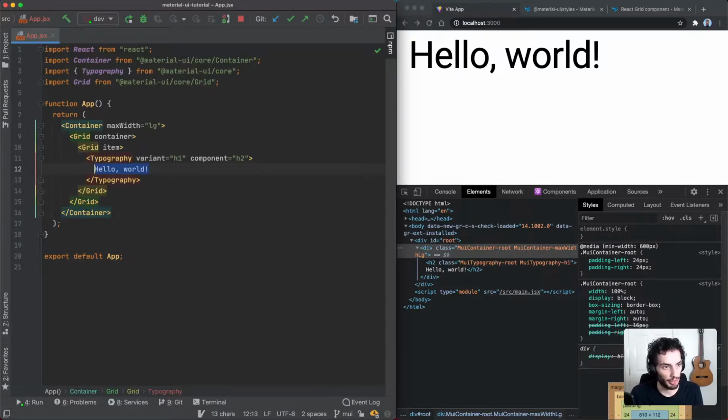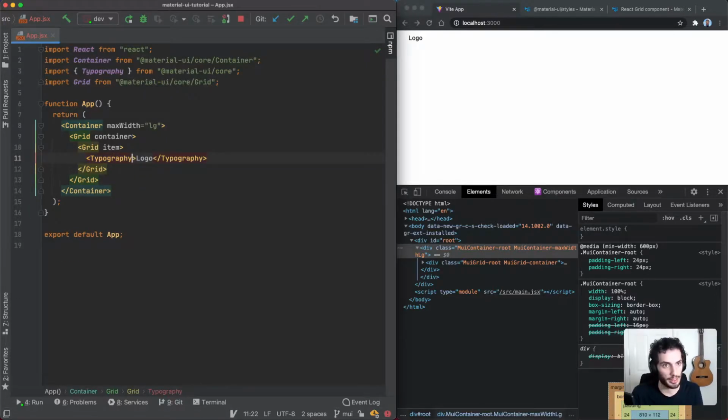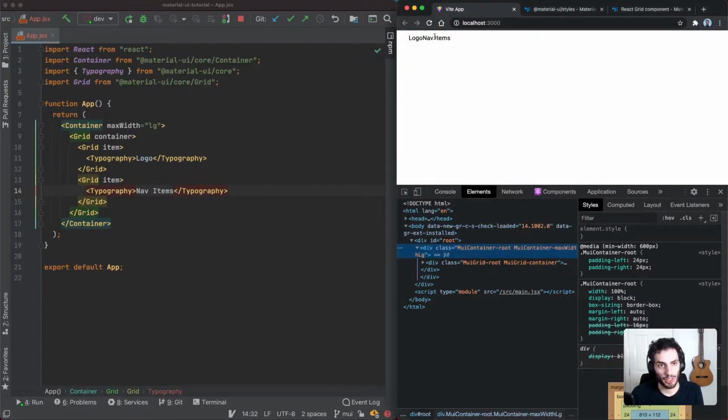So once you have this, let's change this to the logo. Let's just say we have a logo on the top left. And let's change this to body 1. Here we go. Actually, if we remove these two, I think it defaults to body one. And I'll just make it less noisy. So we have this item here, and let's say we wanted some nav items on the right hand side. Let's just call it nav items. And what we can do is, of course, they're just flex, they're just displayed right next to each other.